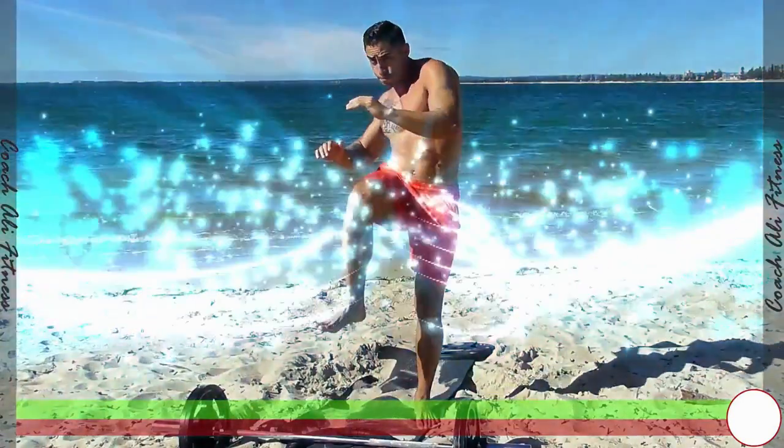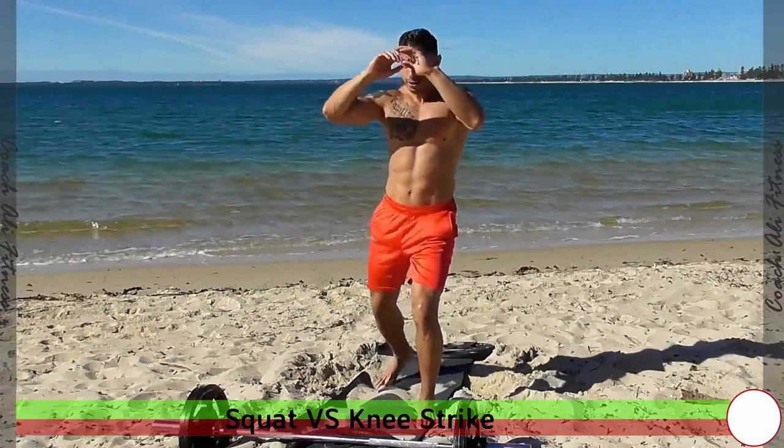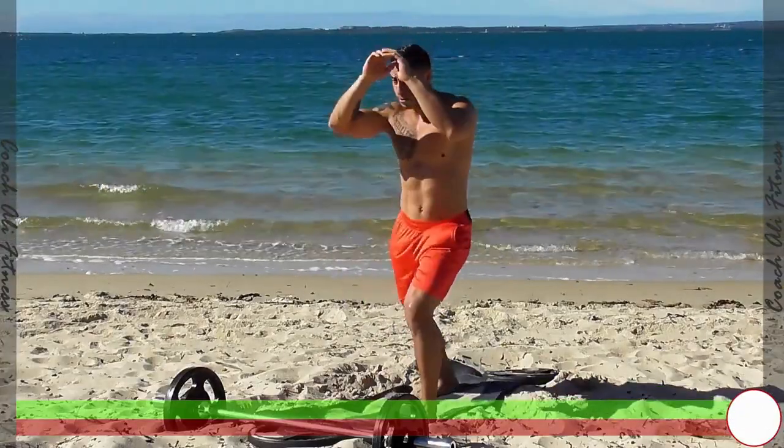Start in your fight stance and knee strike a full set with your right leg and then a full set with your left. Let's try to keep good pace throughout this exercise. Your turn to try the combination.